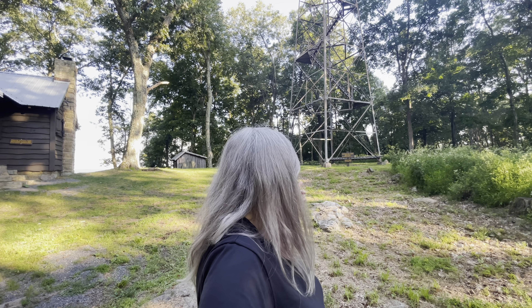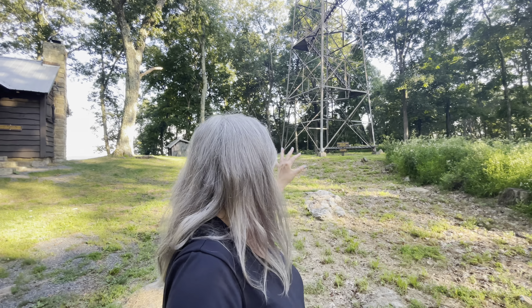That is home sweet home for the night! And if that wasn't spectacular enough, look what I'm right next to - a fire tower. Who stays in a primitive cabin next to a fire tower? How incredible - I think I need to pinch myself. This is the Big Ridge Fire Tower, and they have the bottom rung taken off, so unfortunately you can't go up. But I do have a killer view on the other side of this cabin - let's go take a look.